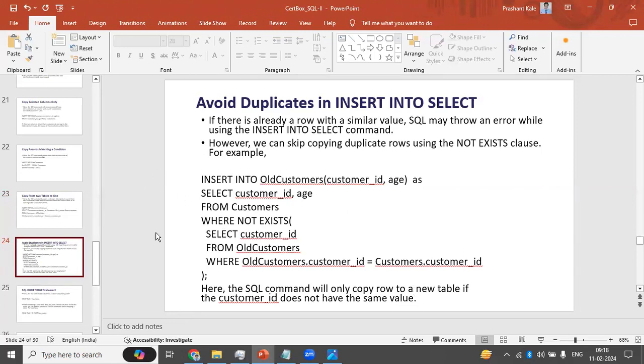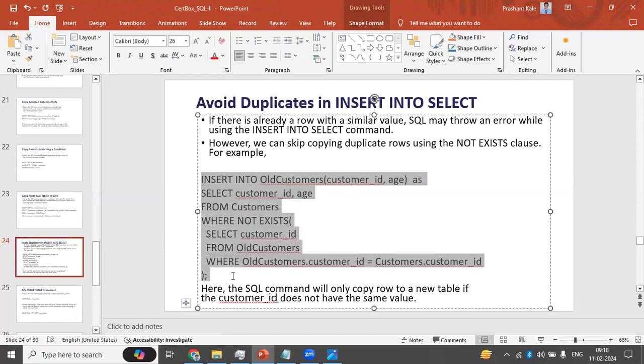So these are some somewhat complex queries where it will insert on conditions. So just try these things. I'm just giving you all these commands so that you can try all these things on your own and understand.